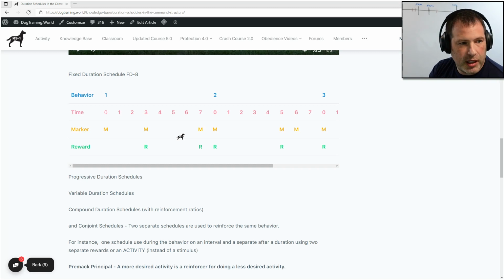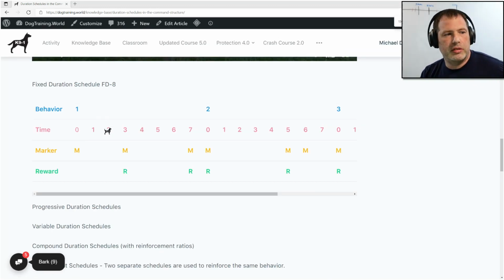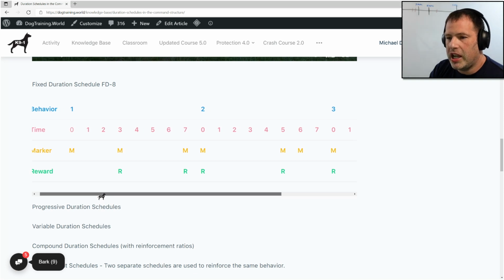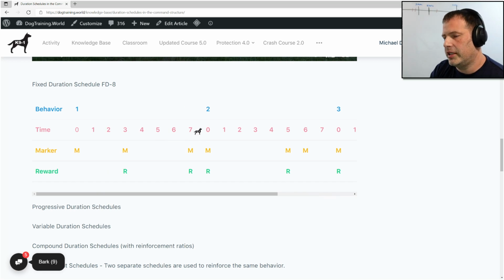So if we were going to look at this on a chart like we've been doing, we already know this. Last week we were talking about compound schedules of reinforcement, where we were talking about how often reward is going to be available, which was the interval, and also how often reinforcement was given, which was the ratio. Last week we kept it vague, working on each behavior for an equal amount of time, like 7 or 8 seconds, depending on how you want to interpret this. Now, duration is simply the time period that we want the dog to do the behavior.